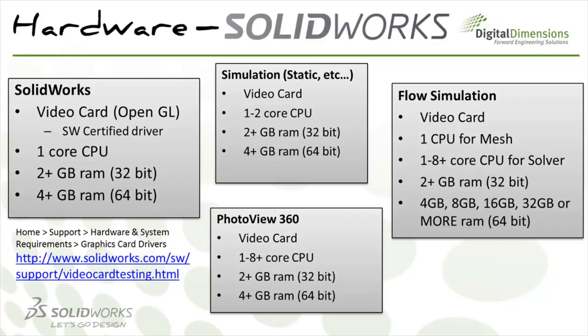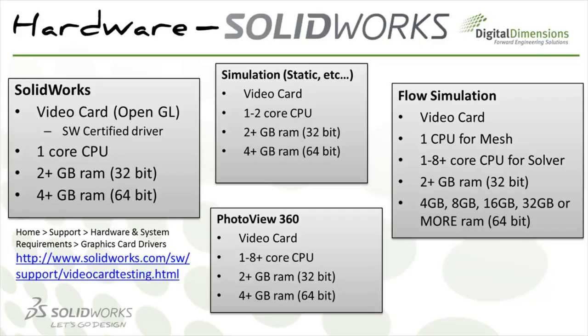When we're talking about RAM, SolidWorks' minimum requirement is 2 gigs of RAM. I definitely would recommend, if you're running a 32-bit operating system, max out the RAM. Try and get up to 4 gigs on a 32-bit operating system. If you go with a 64-bit operating system, then you can go higher than 4 gigs. That's the cutoff for a 32-bit operating system. So on a 64-bit, it's pretty common to see 8 gigs, 12 gigs, 16. If you get into simulation or flow, you may even get into 24 or 32 gigs worth of RAM.